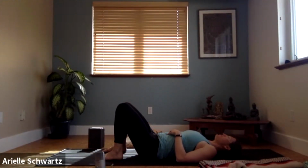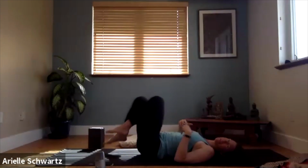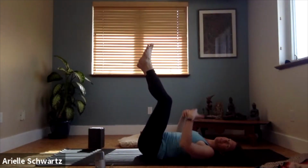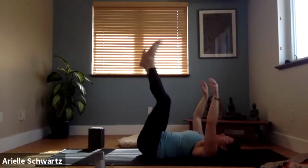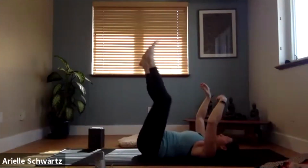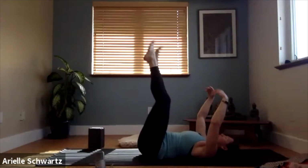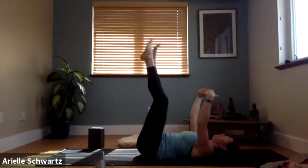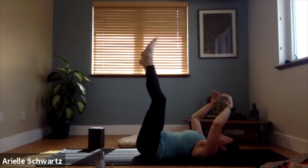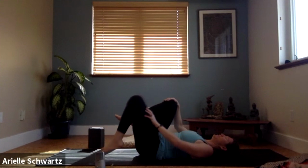And then from here, something that we don't do a whole lot of in our culture, but we could really benefit from doing, is go ahead and lift your feet, lift your arms, and just shake it out for a moment. Yeah. Just letting something go. And then from there, soften feet to the earth.